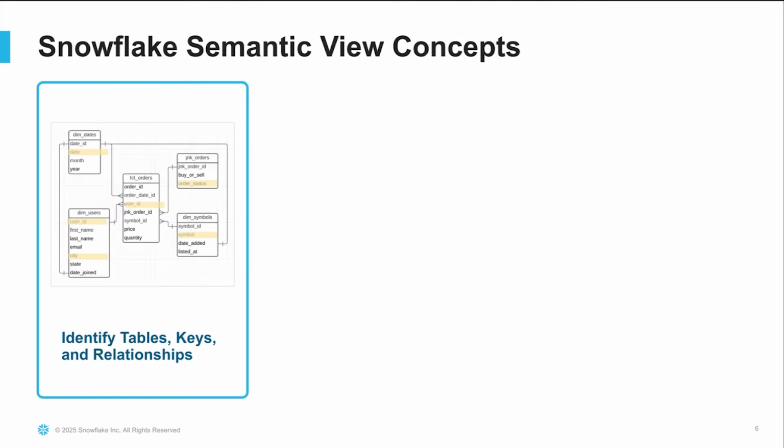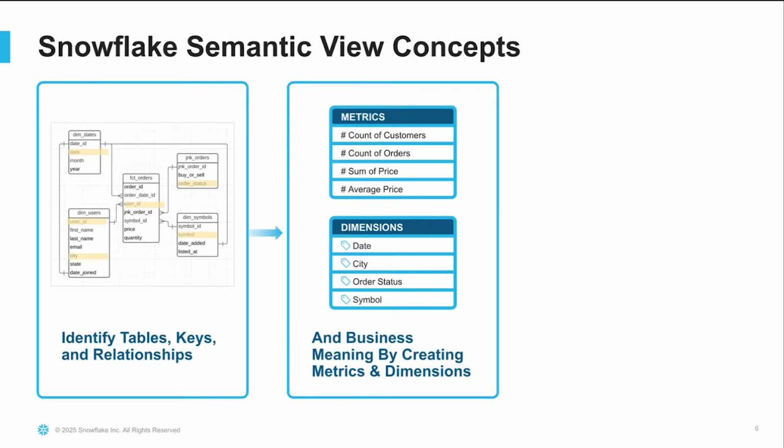What is a semantic view? Well, and you're going to see this in the demo. You start with identifying the base tables you want to build your semantic model on top of. And you define the relationships between those tables. So imagine you've got a transaction table and you've got a date dimension and you have a lookup for product category. You define those relationships. And then on top of that, you project LLM and human queryable elements like metrics, count of customers, count of orders, or key dimensions like date and product. And that's what we expose to query interfaces.